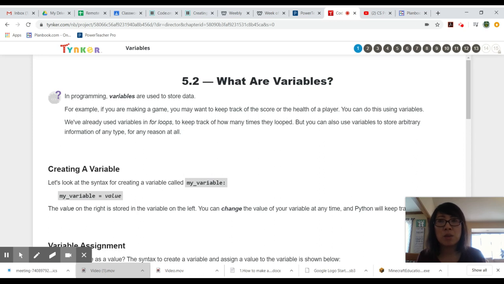And then if that information changes, and for most programs, variables can change throughout the program, you don't have to comb through your entire code to change that number every time you use that number. So hopefully that makes sense.